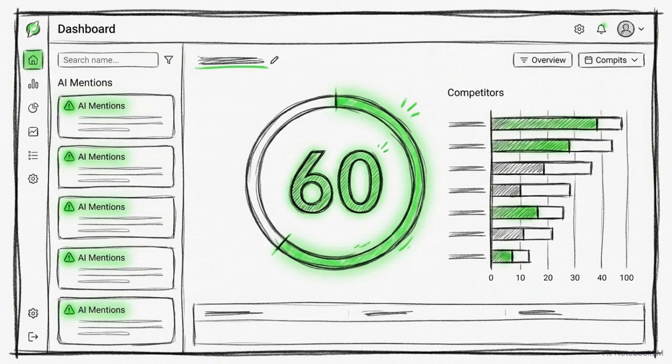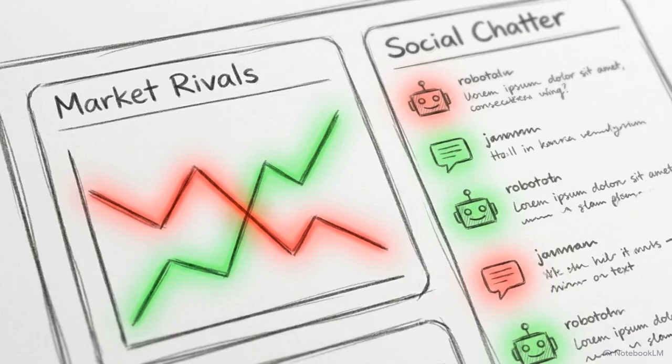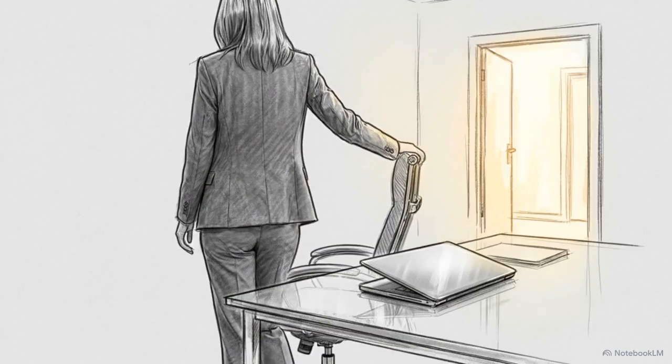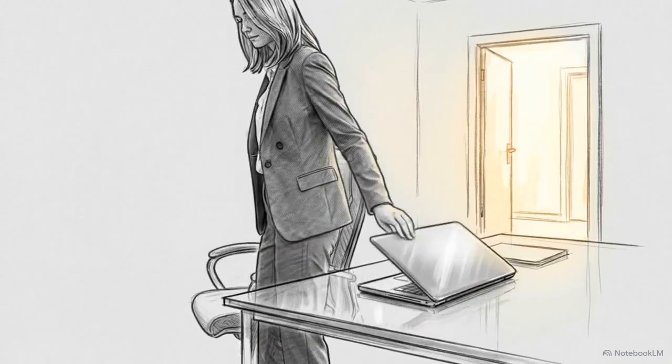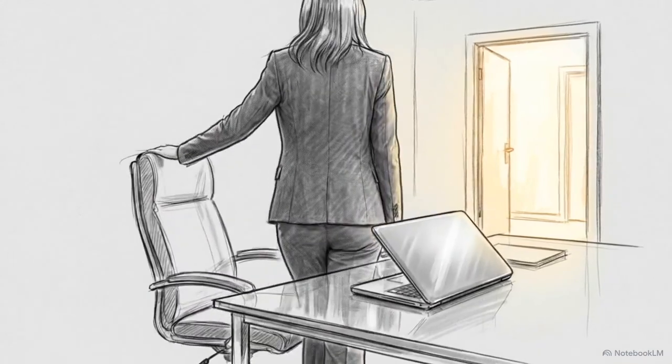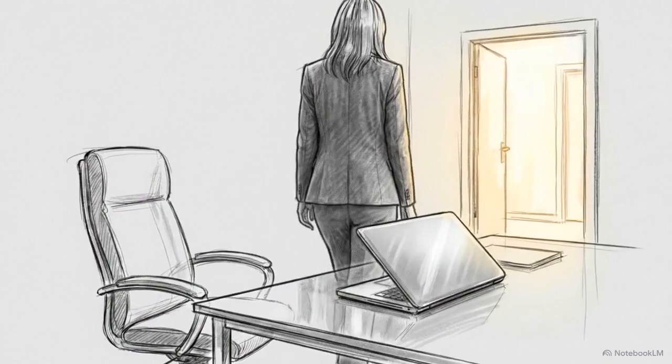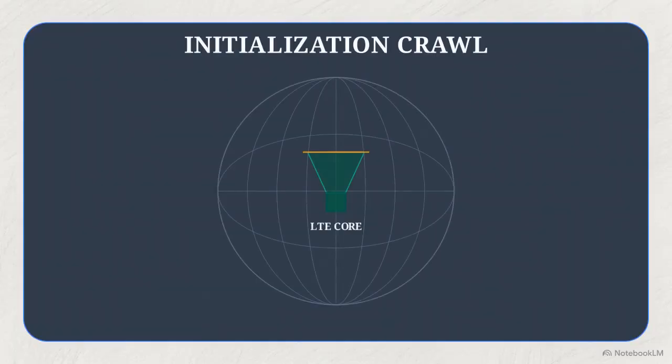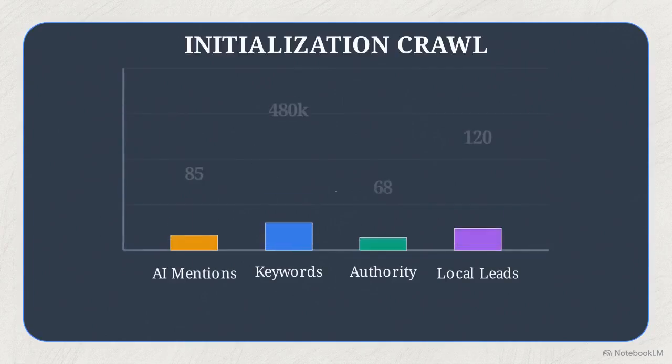This is your finalized control center. With all integrations complete, you now have a comprehensive view of your entire search presence. Notice the specific modules dedicated to monitoring competitor movements and tracking your brand mentions around the clock. At this point, your active setup is complete. You should step away and let the engine run uninterrupted for a full 24-hour cycle. This resting period is necessary to allow the system to compile a complete and accurate baseline report of your current online footprint.